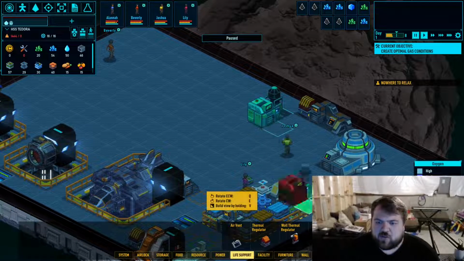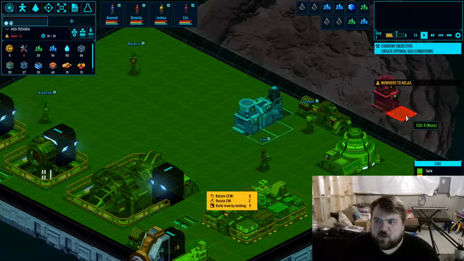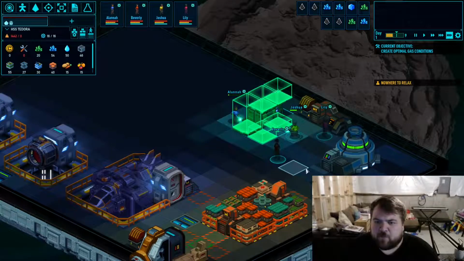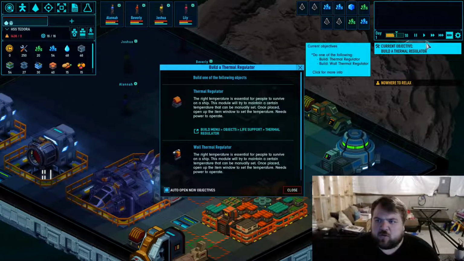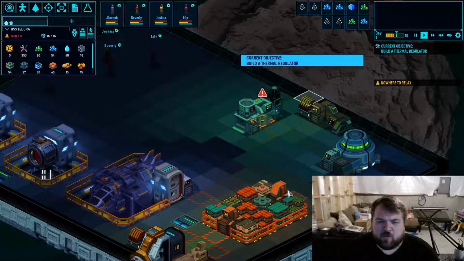So the oxygen generator and the gas scrubber. Let's put those there and then turn up the speed here, see if we can get these things complete. There we go. We got both right here. Cool. So thermal regulator and a wall thermal regulator.